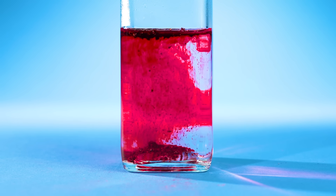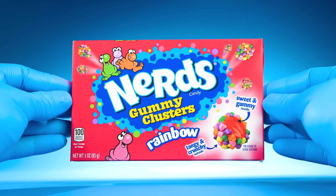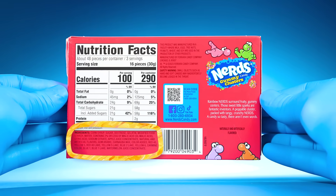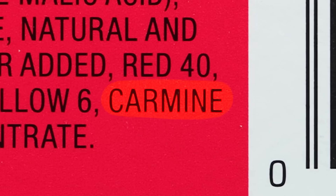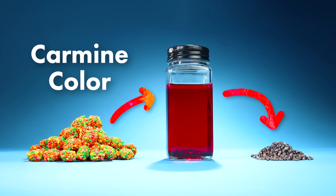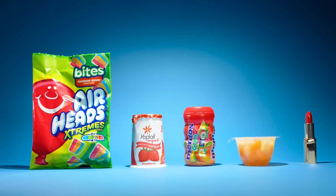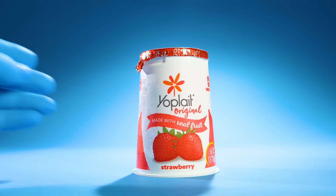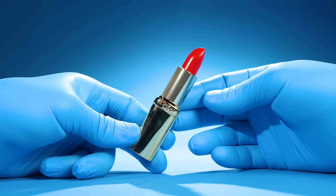This red liquid can act as a red dye. I wonder what it's used in. Well, look here. If I take this candy, turn it around, and look at the ingredients list, I'll find the ingredient carmine color. Carmine color is a name for this dye made by crushing up these parasitic insects. It's also listed under other names too. Guess which of these products have desert insects in them? They all do. Every single one of these products gets its red color from crushed up parasitic desert insects that live on prickly pear cactuses.